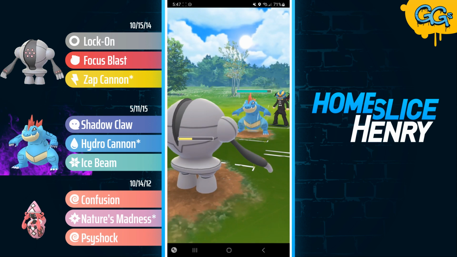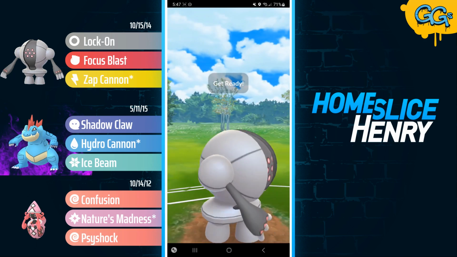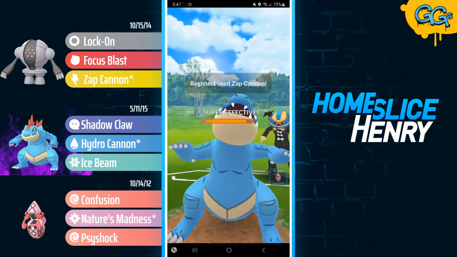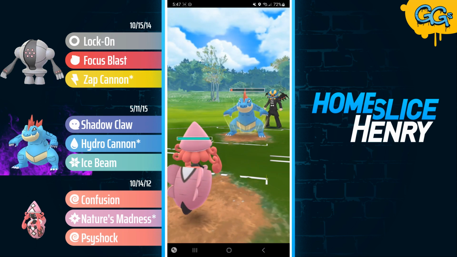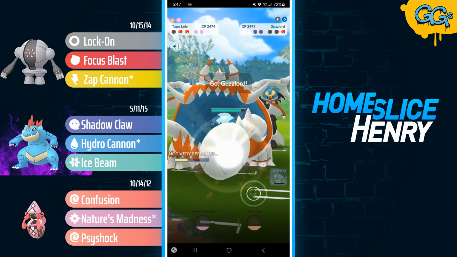If it was the Shadow Feraligatr, I would be in trouble here, but since it's the non-Shadow, I can actually no-shield the Hydro Cannon, make it to the Zap Cannon, and I should be in a position where I can win this game. I actually go for an Undercharge on that Zap Cannon because I want to get a farm down to make it to a Nature's Madness versus that Guzzlord. I am able to get the farm down.